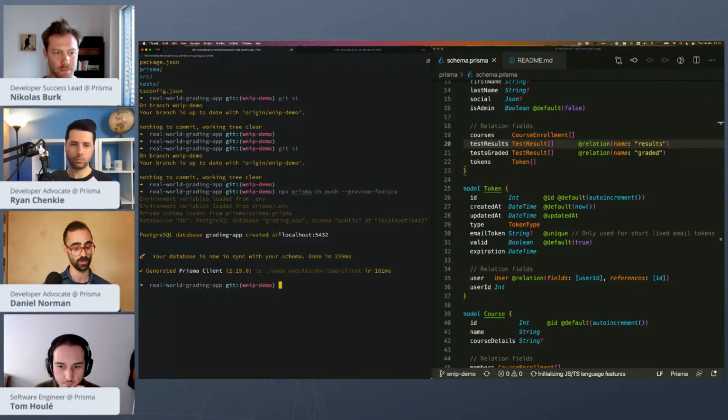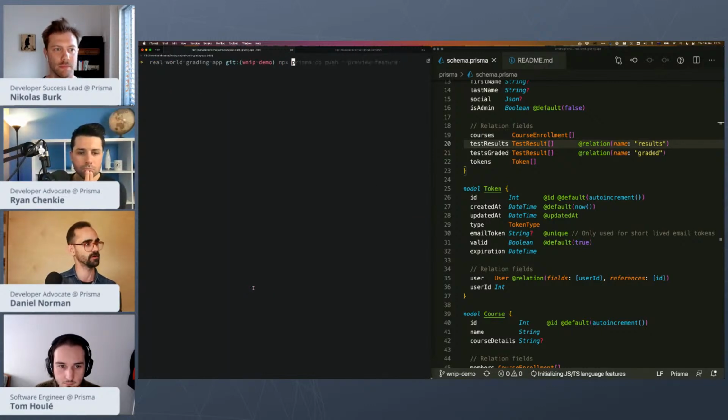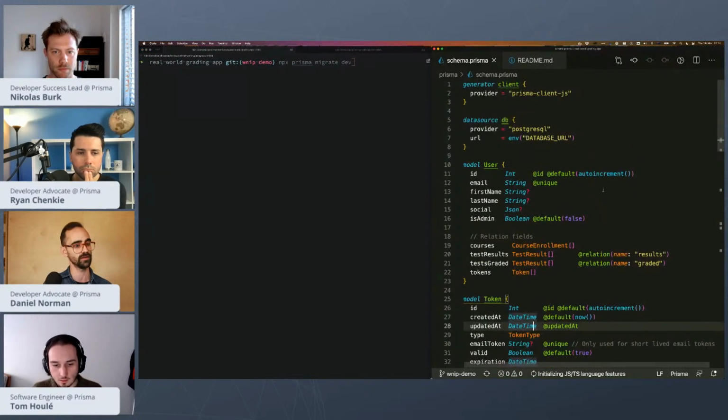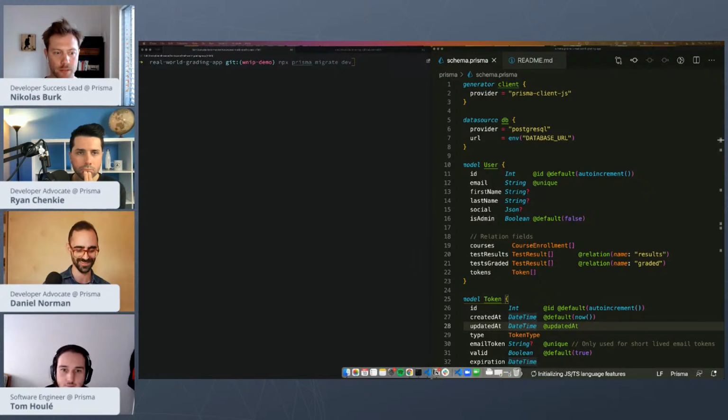And so to do that, this is the moment when you would use the Prisma Migrate dev command. And this command, what it will do is it'll look at this schema, and instead of just directly creating the database schema in Postgres, it'll actually create the SQL and then run it. Does that make sense so far, Tom? Am I making sense? Yeah?